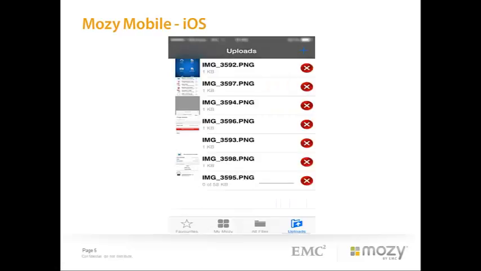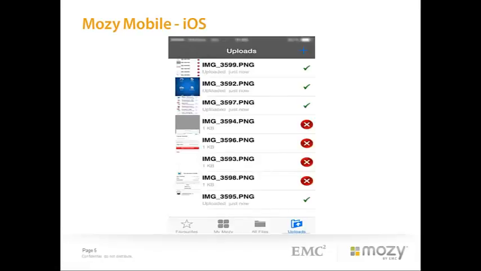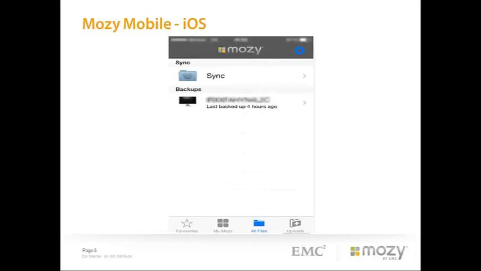Once you hit that upload button, you get a view like this. Okay, so what happens here is that it'll show you the files being uploaded, the size of them, and their progress. This little bar here is a little progress bar, and if you hit X on any of them, it will stop the upload. Okay, as it's uploading, this is what it'll look like. As they complete, it'll give you a green check mark for those files.